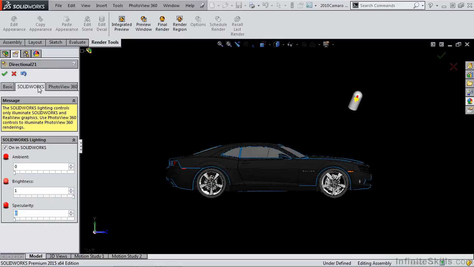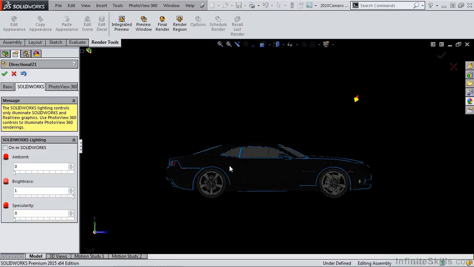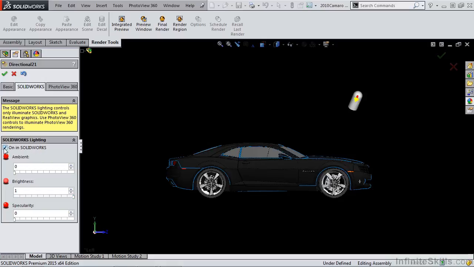We can make sure that it's on in SolidWorks, which is what we're currently seeing. If we turn this off, then we're not going to have any lighting effects in the modeling environment. It's important to have this on in most cases, especially when you're setting up your own scene, because you have an on screen preview of the changes it's going to make. Obviously, it's not render quality, but you will see the difference in where you're positioned in.